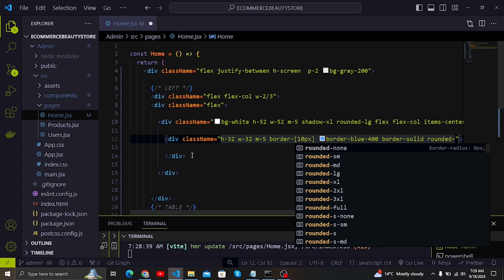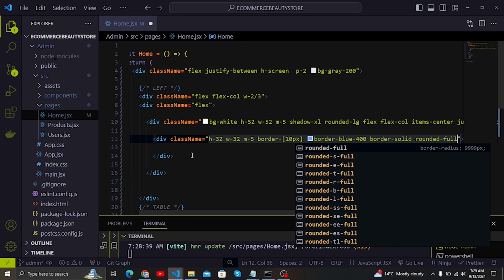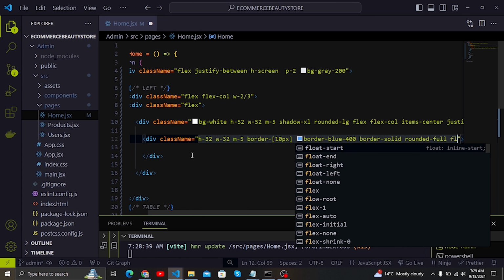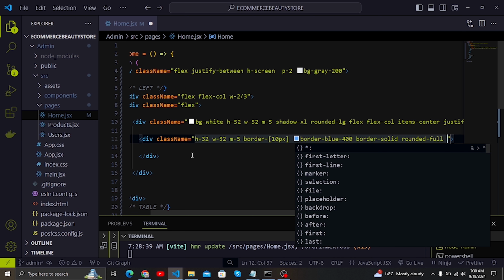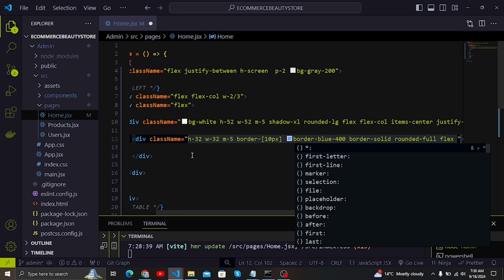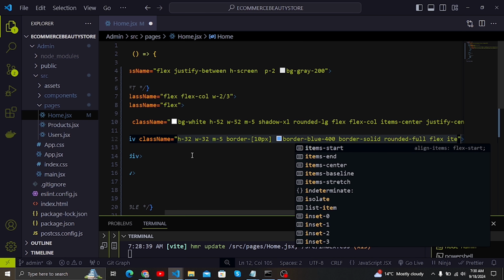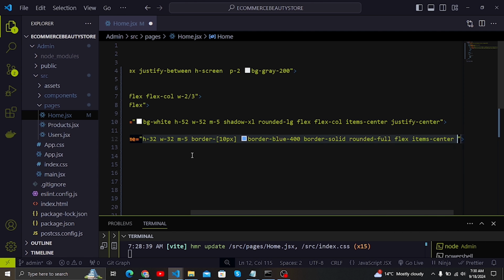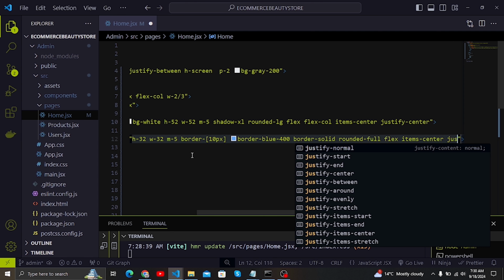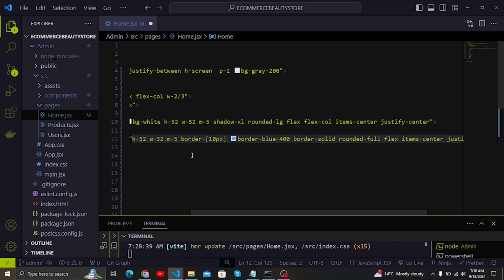Also I'm going to give display flex, items center here, and also justify center, so that we can center everything.